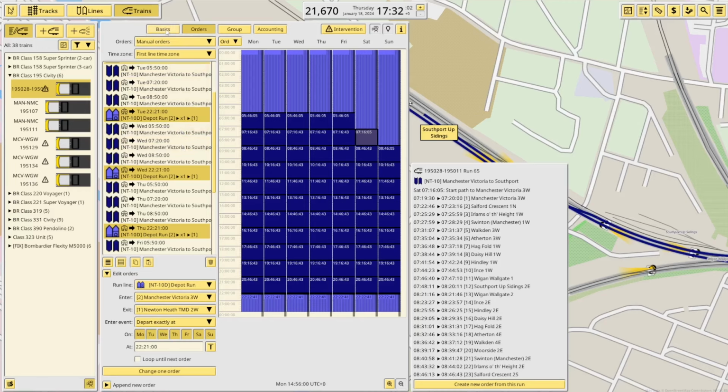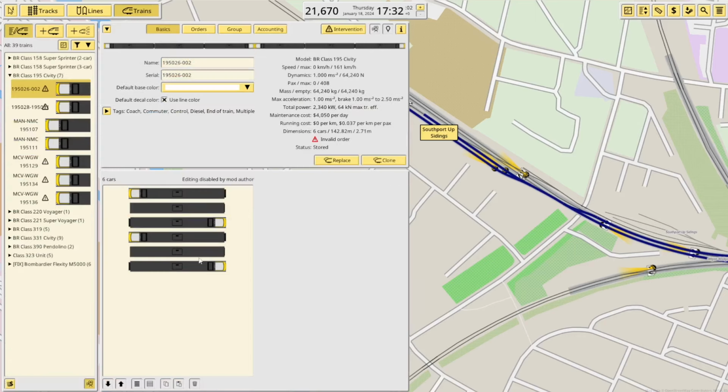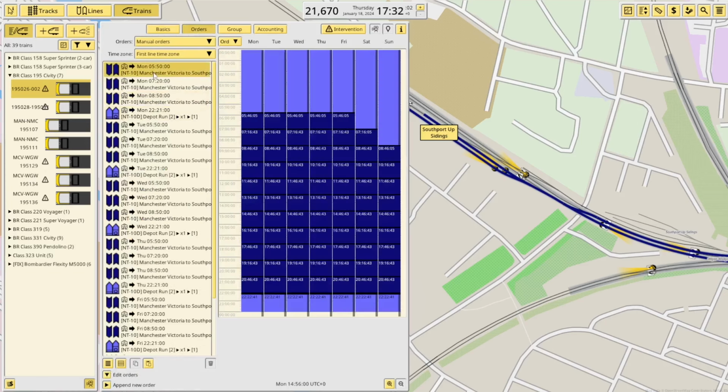But yeah, so what we can now do is go back to basics on this train, and you can just clone it, and then we need to do next unit number. So we'll do 195, 026, was that right? 026, yeah, and then we'll do 002 as well, just one of the lower numbered ones again. Purchase. And if you go to orders, this will have the exact orders of the last one.